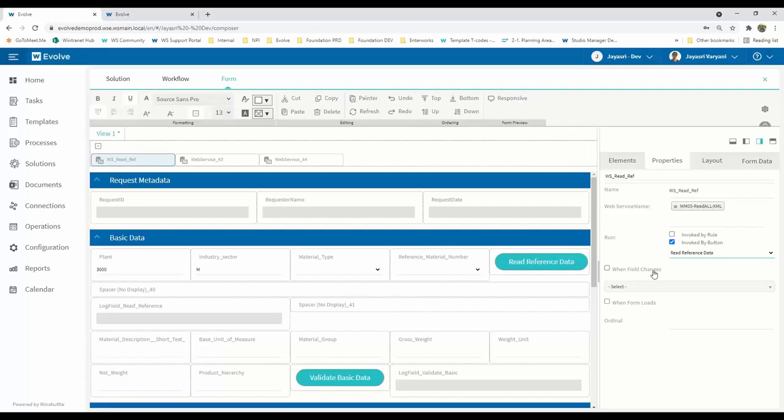Maybe someone chose a material, you want to show them a description by bringing it back from SAP. So you can have a little snippet web service and have it called that way. You can have things called on form loads, so that way you're showing something to the user already. So there's several different ways, and we're just going to go with the simple one here. We'll use a button to call our web service. So same thing we will do for the validate basic data as well.